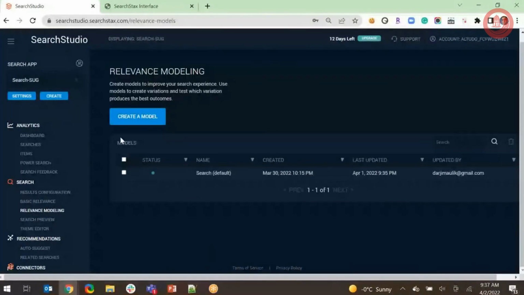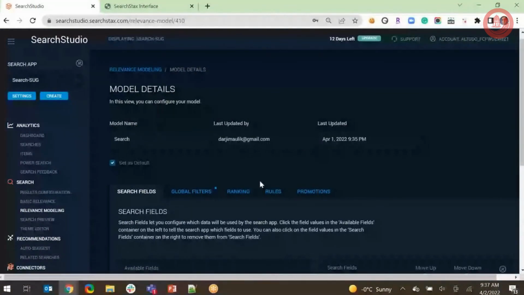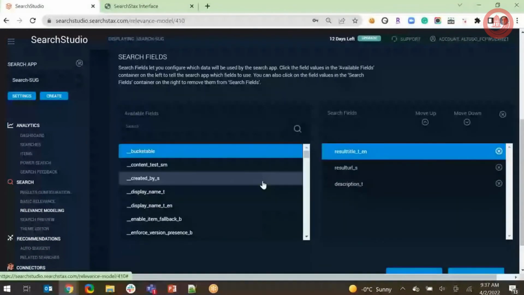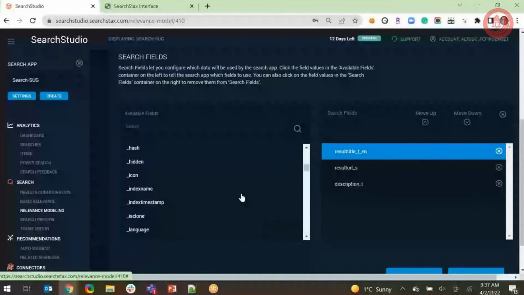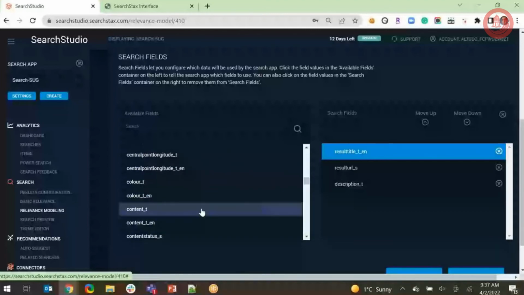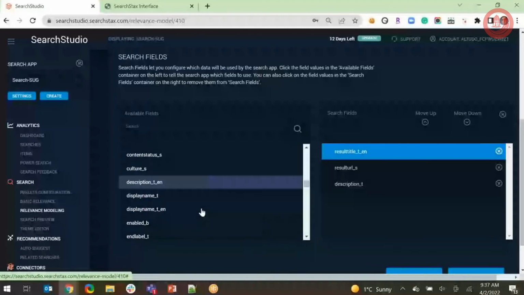relevance modeling. Now this one is important, because when you keep just doing that, it won't show you much result. There is a mapping. You can see that it lists down all your fields, internal, external. You can see this underscore, underscore, and then these are all my content fields coming from my templates.